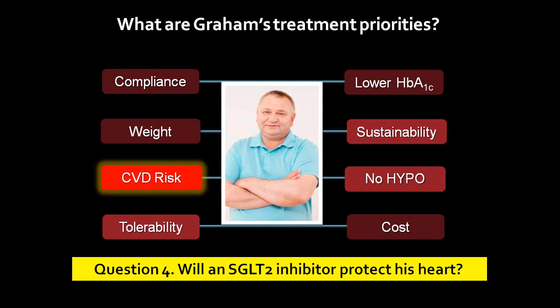So the other really important thing is that he's diabetic, he's got high blood pressure, he's got lipids that were high on a statin. The other most important thing is, why are you lowering his glucose? Why are you managing him? The major reason is because you want to reduce his risk of having a heart attack. So the question is, will an SGLT-2 inhibitor dovetail into that plan to improve his cardiovascular risk? Gary or Nicole, do you want to comment?